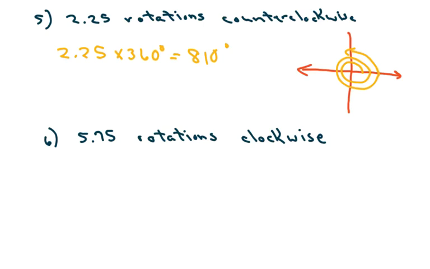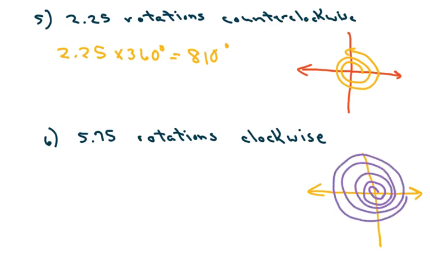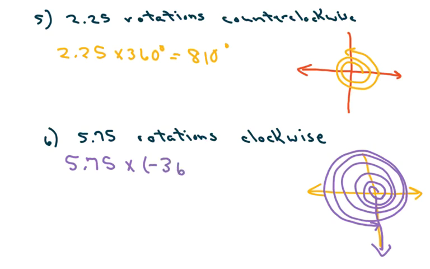All right, and then this is like 5 1/3. So you go around 5 times, and then you go back down to 1/3. So let's do this. 1, 2, 3, 4, 5, and 1/3. So there's your terminal side right there. And so that would be 5.75 times negative 360 degrees. So you already saw what I did. I went the wrong way. I'm so used to going the right way, so let's do it again.